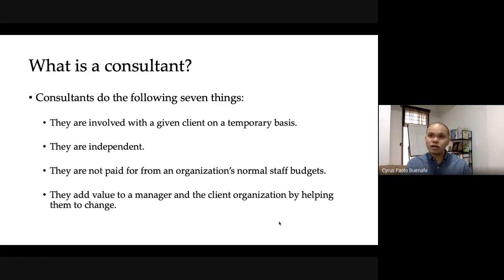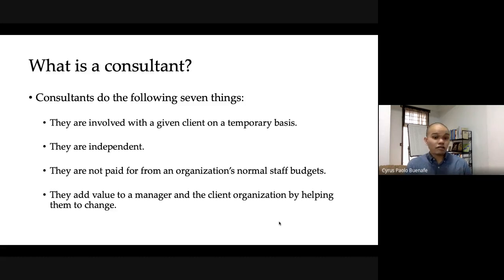And generally, in the context of the Philippine setting, they will probably not get things that are mandated by law, like benefits and leaves. Consultants won't have that, and there are pros and cons to that. But generally, the whole idea is that their compensation structure is separate from everybody else's as far as the organization goes.